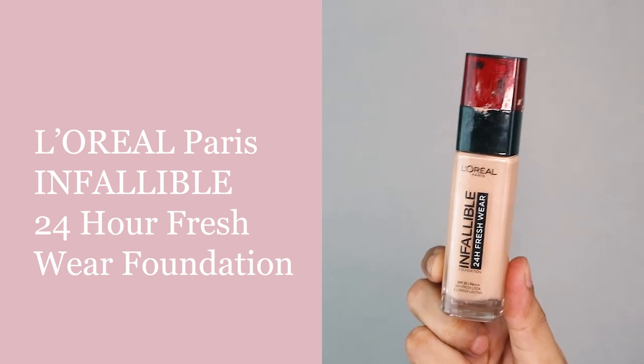We are finally prepped and ready for foundation. For today, I will be using the L'Oreal Infallible 24-Hour Fresh Wear in the shade Sand. I will also be using a damp beauty blender. One good tip: if beauty blenders come in plastic containers, do not immediately throw those containers away because you can use them to hold your beauty blender so it won't make a mess on your table. We want to blend our foundation evenly on our face, and also make sure you put some on your neck area. I prefer my foundation to be light to medium coverage so you can show a little bit of your skin and it doesn't feel too heavy throughout the day.